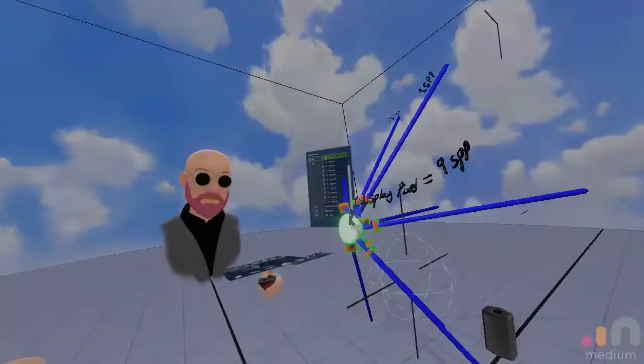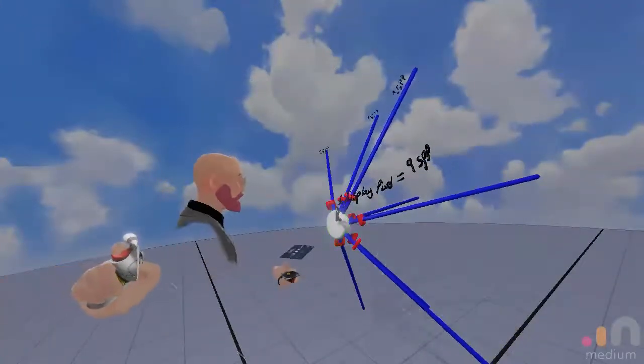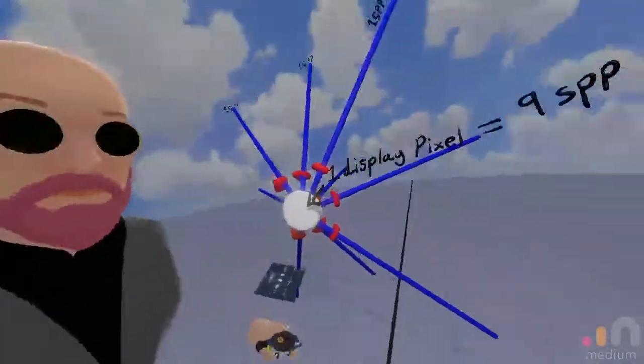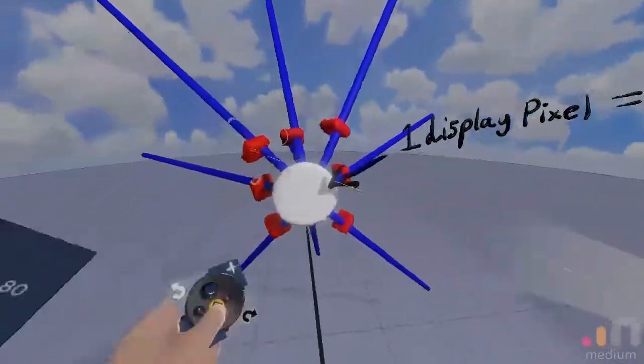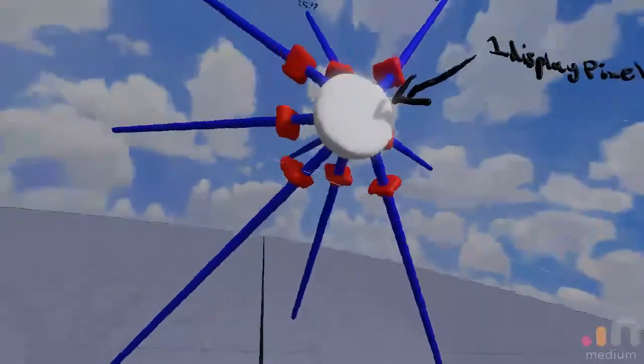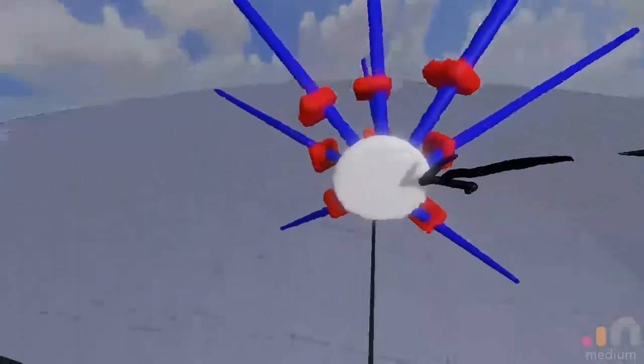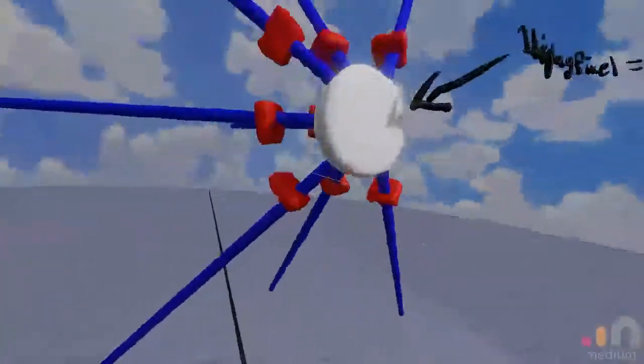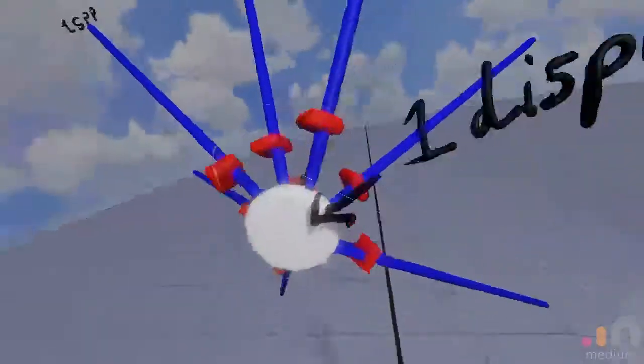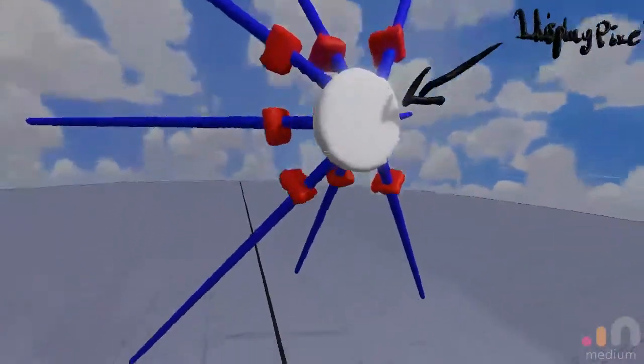On this one pixel, you can see that each angle would end up resulting in a different display, or a different color being visible for that individual pixel, depending on the angle that you look at it.